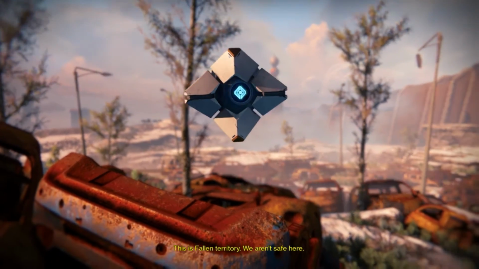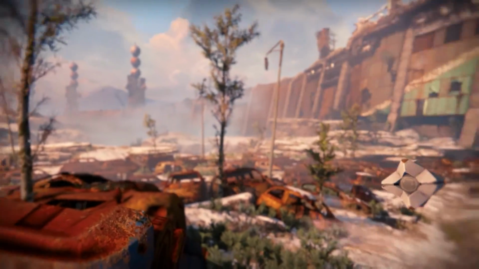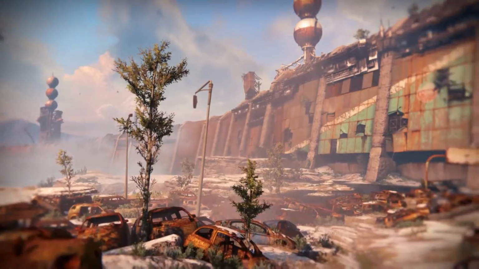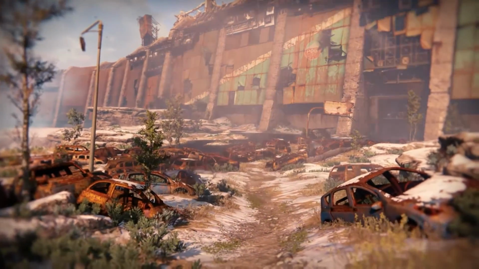There's one right there. This is fallen territory. We aren't safe here. I have to get you to the city. Hold still. Ooh, where'd he go? With you. We need to move fast. Okay.